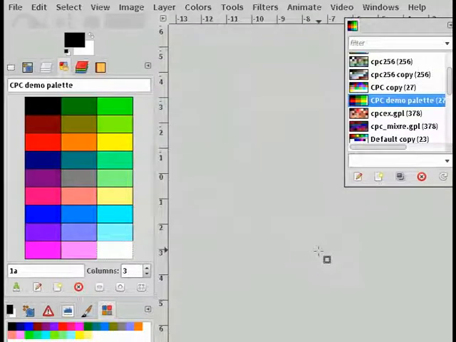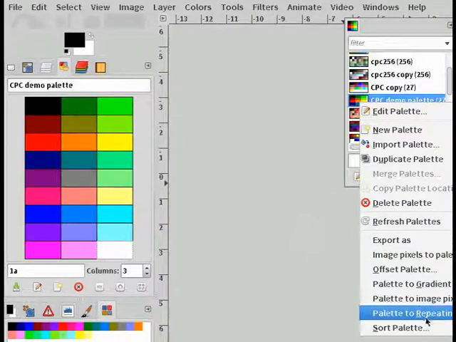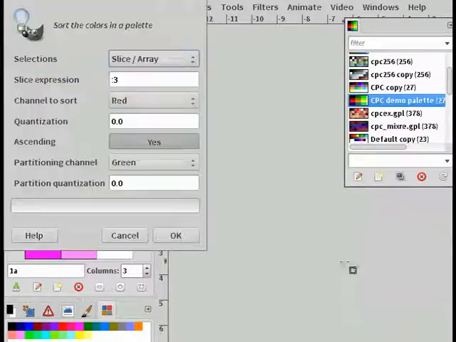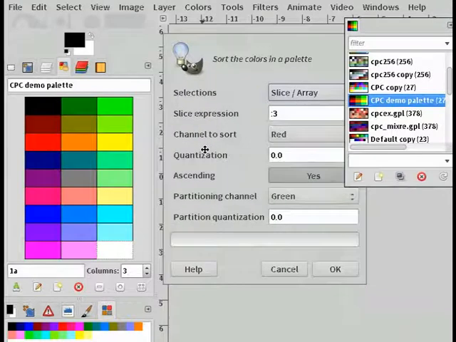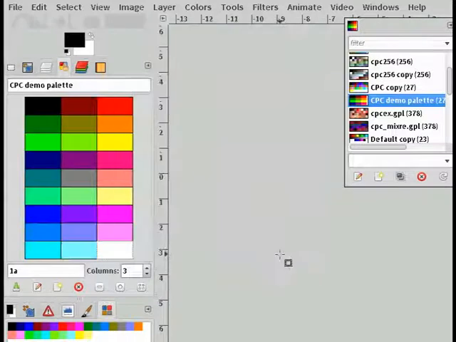Oh, that did nothing. Of course, because they're already ordered by red. Okay, so let's order them by green. Yeah, so now there's 0 green, there's 128 green, there's 255 green, and so on. Same for each of these.